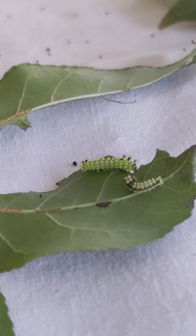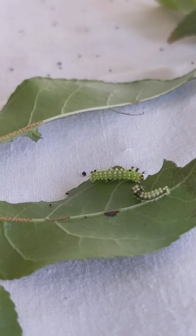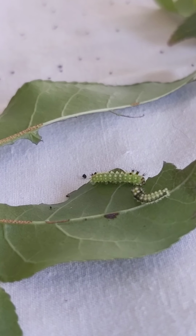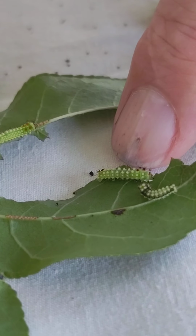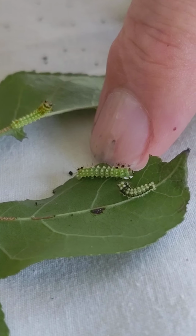But it's amazing. Every time they shed a skin, it's called an instar, INSTAR. And these are going to get, can you put your finger near there again? When they're done, they're about as big around as your finger there. Oh yeah, they're as big around as my finger.